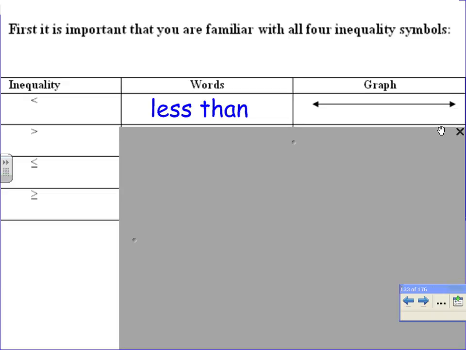A way that I remind some of my algebra classes to remember this is the less than symbol kind of looks like an L. We call it the loser symbol because it kind of looks like an L. Also think of it that less than starts with an L. If you ever get confused with which way these go and how to say what they are, less than kind of looks like an L. Mary? Yes. The smaller number always comes first when you're looking at it from left to right. So that's perfect as well. Emma M? Yeah, the Pac-Man. Yeah, I like the Pac-Man too. Emma H?